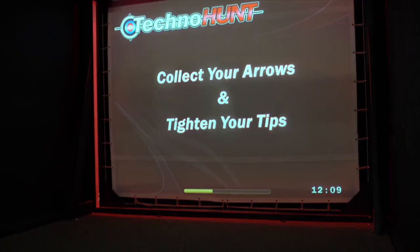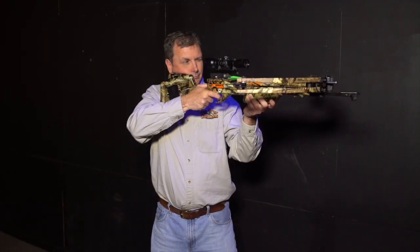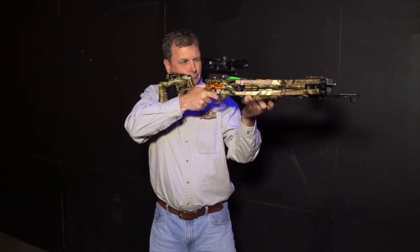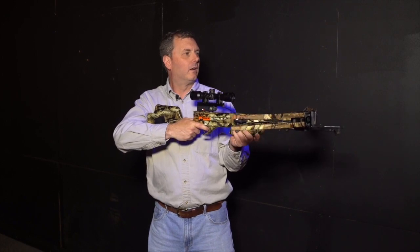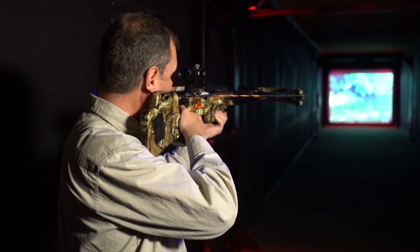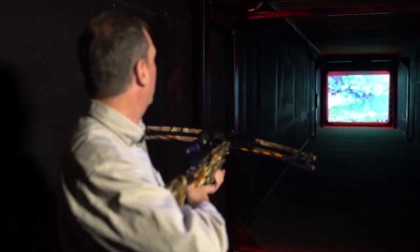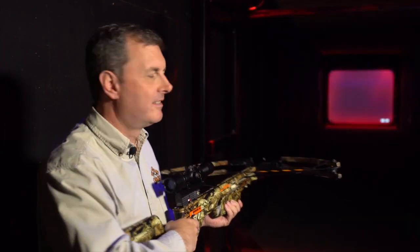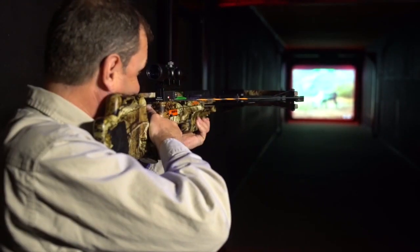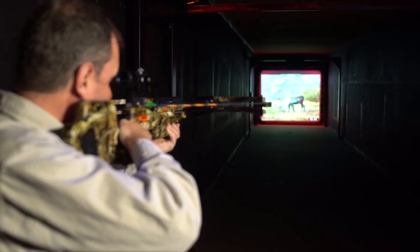It's a lot of fun, but it can be a little frustrating when you think you have a good shot and it gives you a body. Oh, I got a body to the back. I'm getting closer. Oh, that's a tough one. Oh boy. See the black bear there on the left? Oh, no. Miss. There you go. There we go.